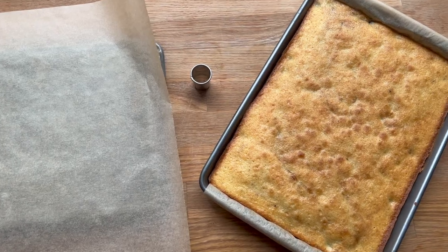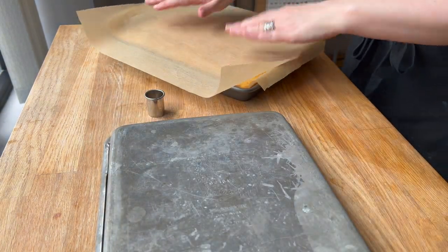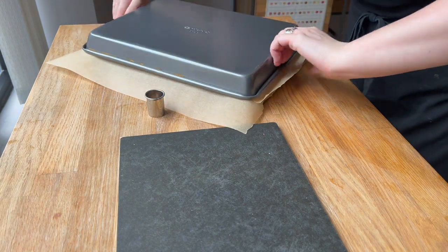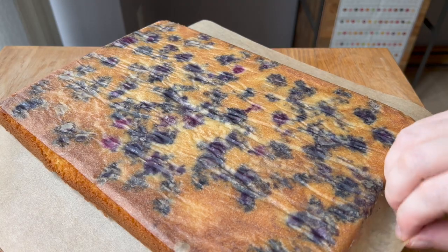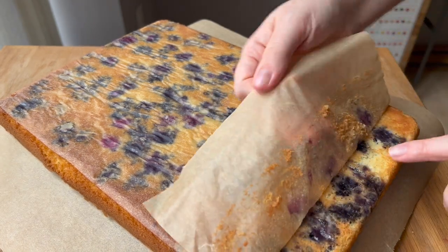It is just about time to fill these macaron shells. So the very last thing I need to do is cut up the cake into little circles. I'm just using a tiny little circle cookie cutter here to cut what I need for inside the macaron shells. This will leave you with some cake scraps.